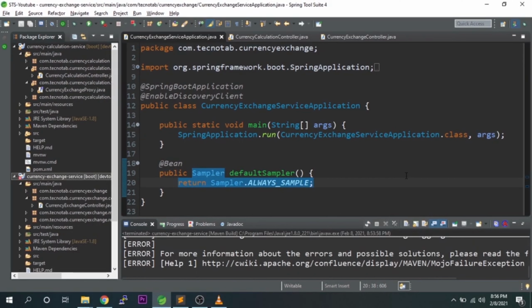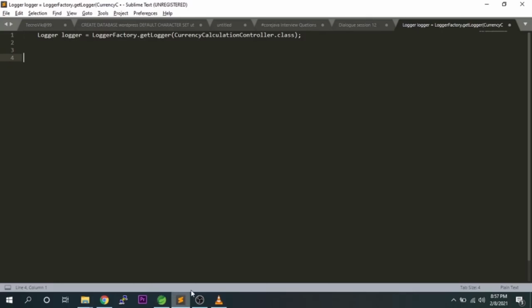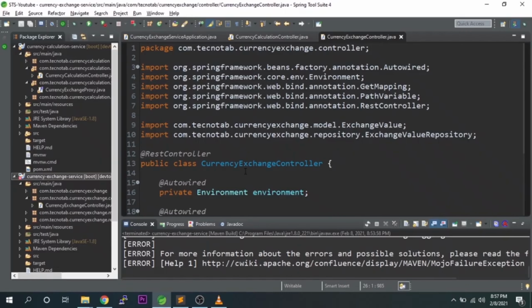So one more thing we have noticed in our applications is that we don't have many logs to see the changes that we have just made. So what we'll do, we are going to add some loggers using Slf4j logging. So how do you implement Slf4j logging? Let's go and implement Slf4j logging in our application.